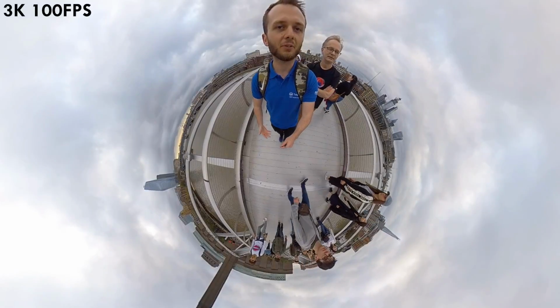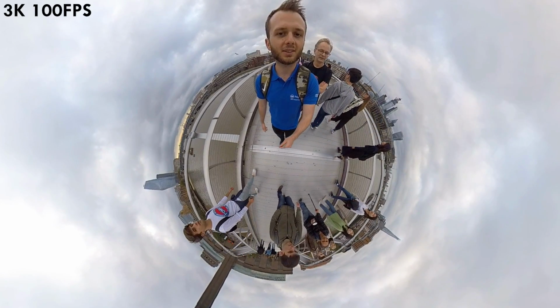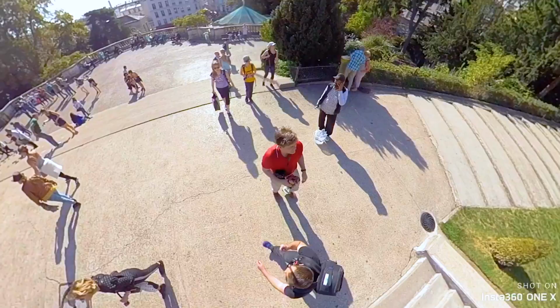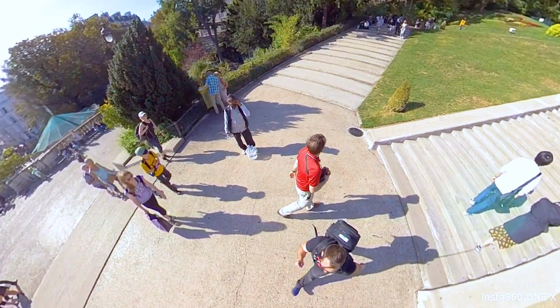And because it has the ability to shoot that awesome slow-mo, it takes the viewer's eye away from sharpness and towards the awesome slow-mo effects you can get with the One X. If you saw my video, best feature of the One X, you'll see how much I love the time shift feature, which essentially allows you to switch between hyperlapse and super slow motion within the same clip.